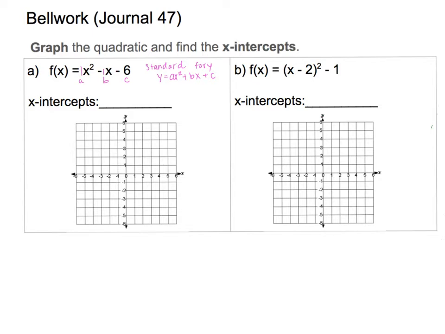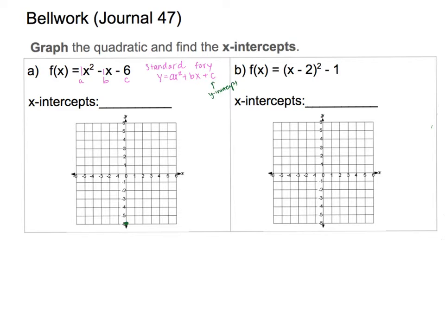So we said that with standard form, the advantage is that you can graph the y-intercept very easily because it's your c. Your c here is negative 6, so I'm going to go on the y-axis and graph it at negative 6. Once I plot this, I have my y-intercept, so I have 1 point on this coordinate system. I need 2 more points because for a quadratic, I need to plot at least 3 points.